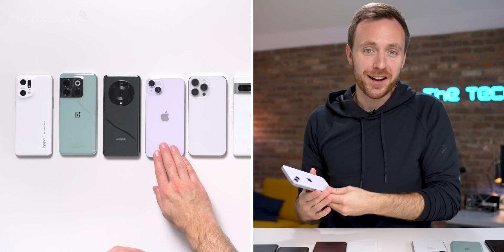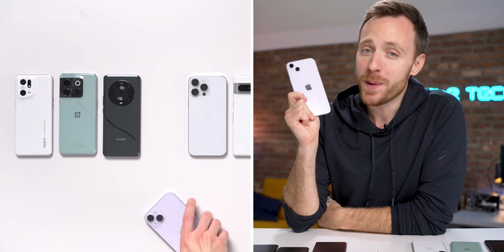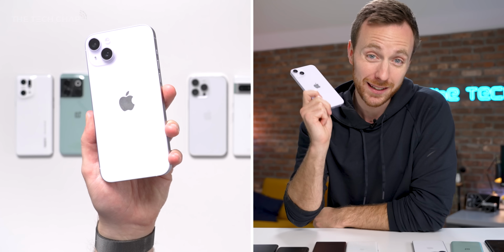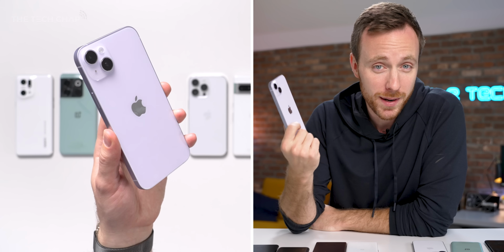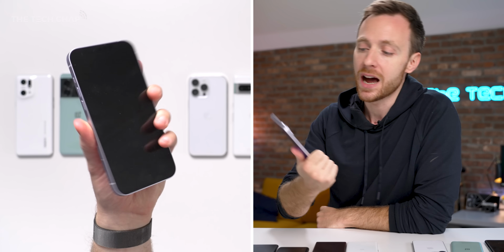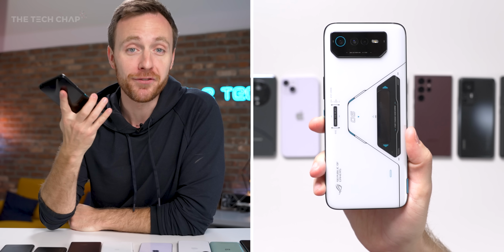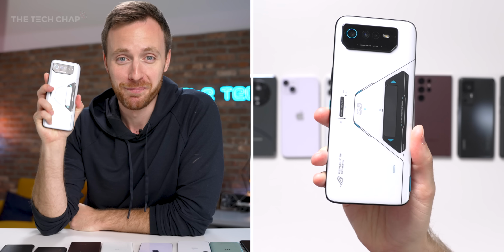But then coming second by just 1 percentage point, the iPhone 14 Plus. We expected this to do well. I mean, it's using last year's A15 chip, which is still very powerful, but slightly older, and also it's limited to the 60 Hz refresh rate, which may have given it an advantage, or it actually may have been a disadvantage. I don't know, because of the LTPO dynamic refresh of the other phones. Either way, as Apple claim this is the longest lasting iPhone, I think they're right. Which means the ROG Phone 6 with its whopping great 6,000 mAh battery wins this battery test.